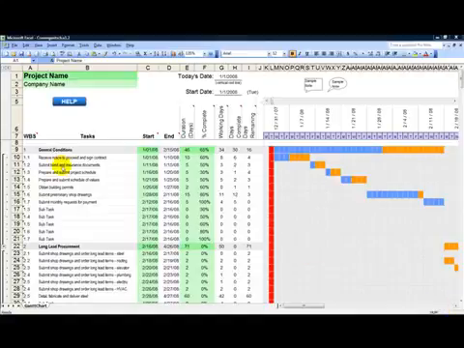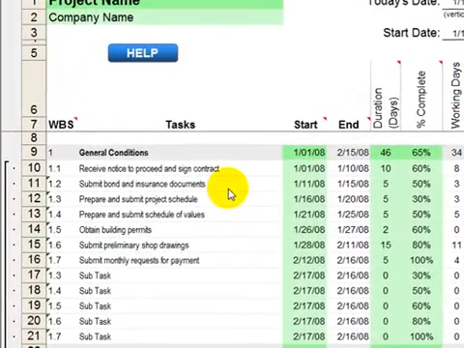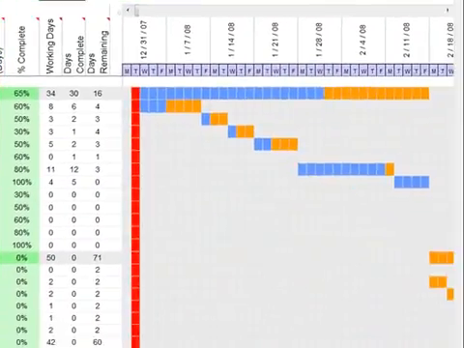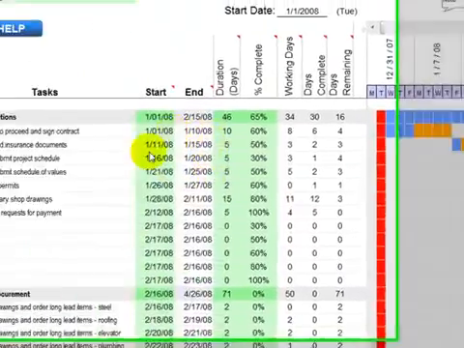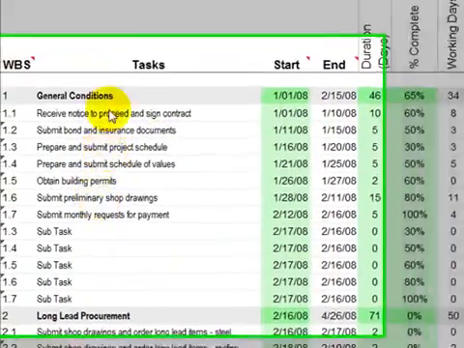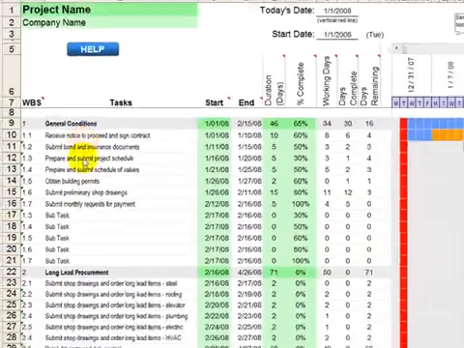You're probably already familiar with Excel, so I won't get into a whole bunch of how Excel works. What I will get into here is showing you why this template is a great addition to your arsenal of Office applications. As you know, Excel is a very powerful tool, and I've taken advantage of a lot of the technology in Excel to develop this template where it automatically generates a Gantt chart based on the timing that we have put in for calendar days, work days, and percents complete. And then each one of them is tied together with the tasks that you have on the left-hand side.